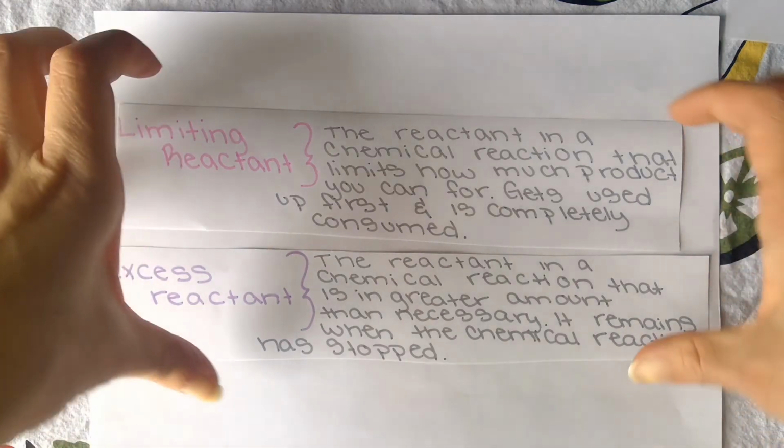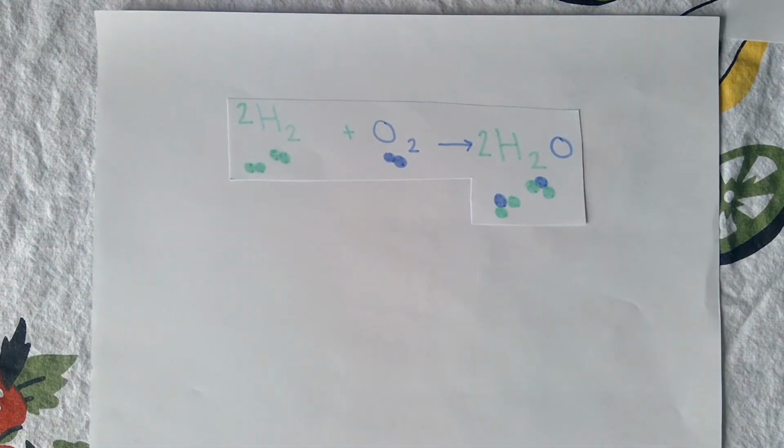So let's go ahead and look at this in the realm of chemistry. Here I have a very basic chemical reaction that hopefully you guys are familiar with. We have some hydrogen reacting with oxygen to form water. In particular, this says that 2 moles of hydrogen plus 1 mole of oxygen will produce 2 moles of water. Another way we can look at this is that 2 molecules of hydrogen plus 1 molecule of oxygen will produce 2 molecules of water.